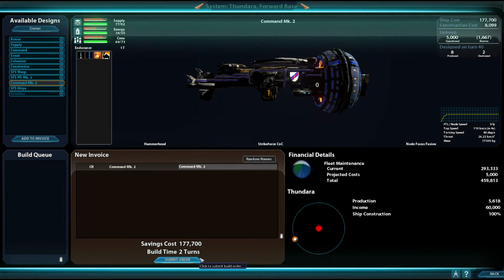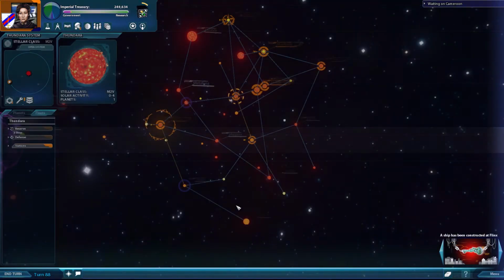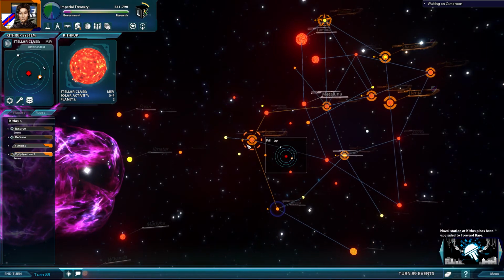Ugh, I hate that we're spending all this money. Construction order placed, Commander. Make my bank account cry. Okay, turn. There we go. Update. Okay, so our naval station here is a forward base. That's nice.